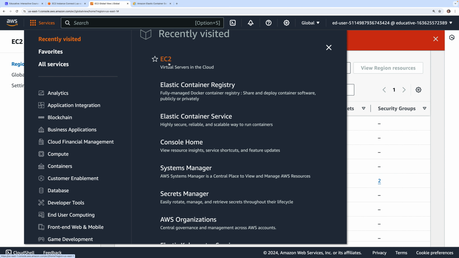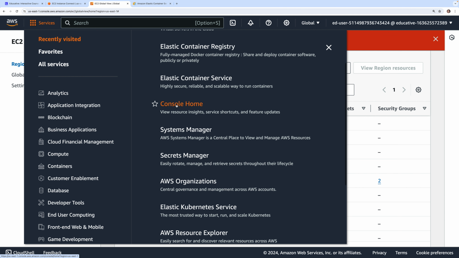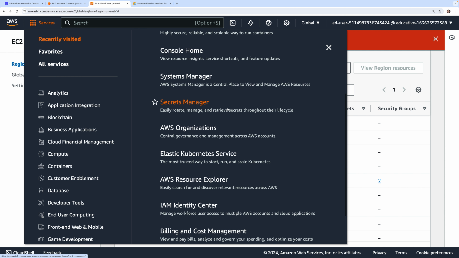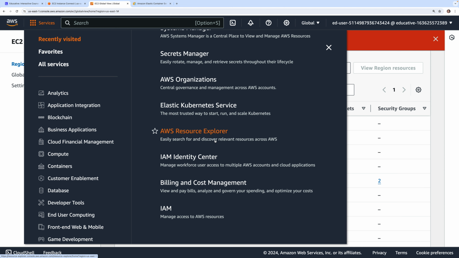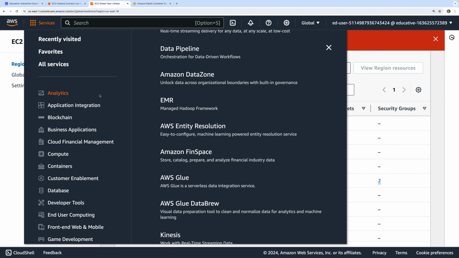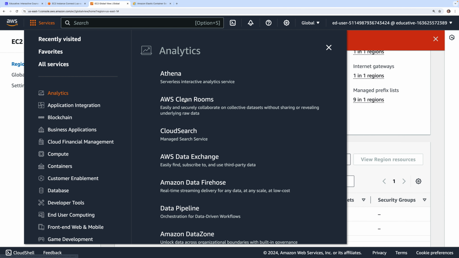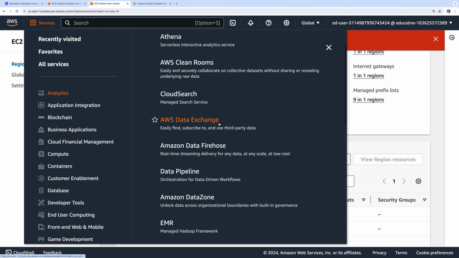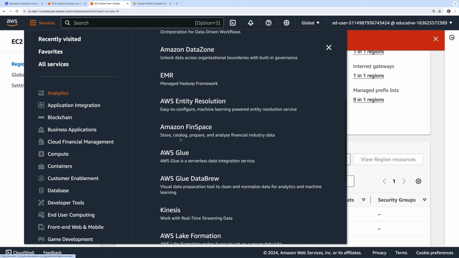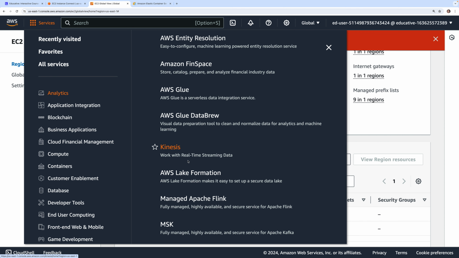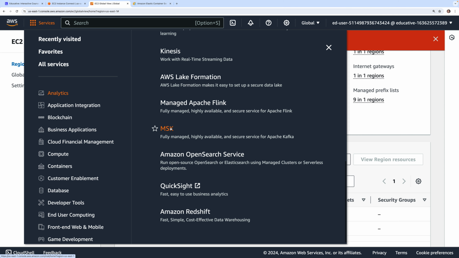Recently we visited EC2, a virtual server in the cloud, and the Elastic Container Registry, Elastic Container Service, Control Tower, Systems Manager, Secrets Manager, AWS Organizations, Elastic Kubernetes Service, AWS Resource Explorer, IAM Identity Center, Billing, Cost, IAM. So these are the things. Then analytics also has various things: Athena, AWS Clean Rooms, CloudSearch, Data Firehose, Data Pipeline, EMR, AWS Entity Resolution, AWS Glue, Kinesis, and MSK.